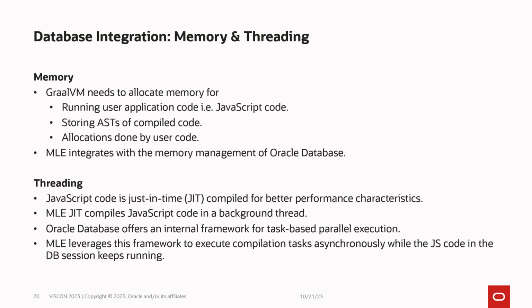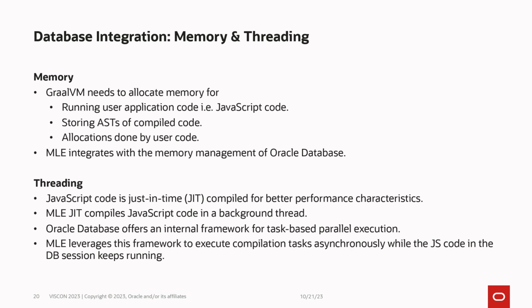Now, another important concept is threading. So Lucas already mentioned just-in-time compilation of JavaScript code. Now, what is that, right? Usually, you would interpret JavaScript code. So let's say a user runs JavaScript code. You have this main thread that started interpreting that JavaScript code. So what MLE does is that MLE spawns a new background thread. And this background thread starts doing just-in-time compilation of that JavaScript code in parallel. And let's say when this background thread finishes with this just-in-time compilation, the main thread just jumps to the compiled code, right?